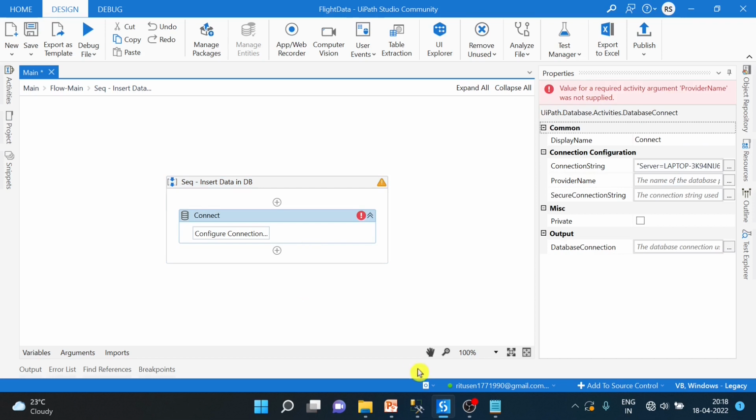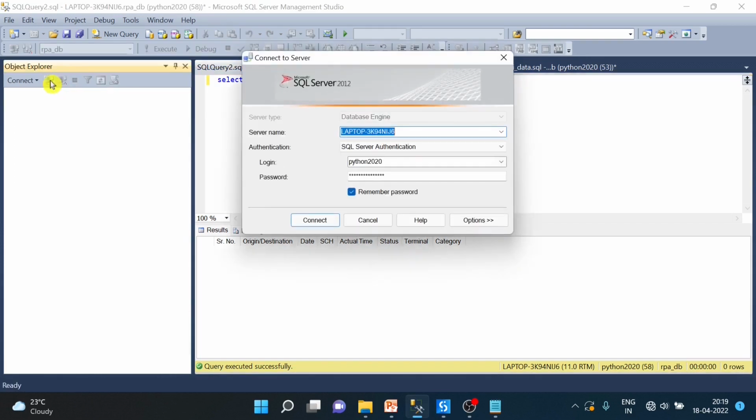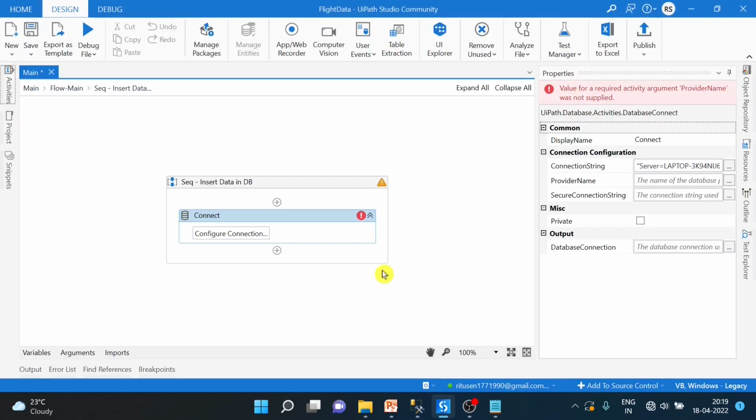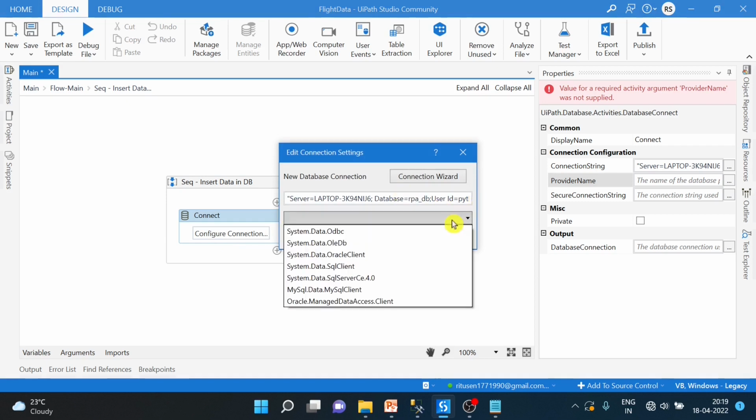If you are new to SQL and want to know where to get the server name, you can just disconnect once and connect once again. This is your server name. I will be back to UiPath now. So we have the server name, and then we have to configure this connection. Basically, we have to select the provider now. I am using System.Data.SqlClient. If you are using MySQL, you can use MySQL client.